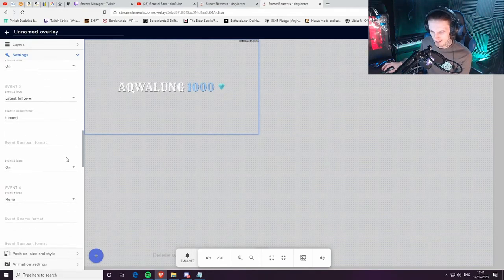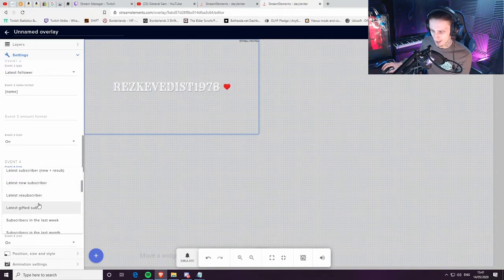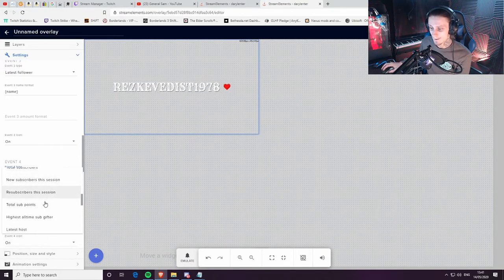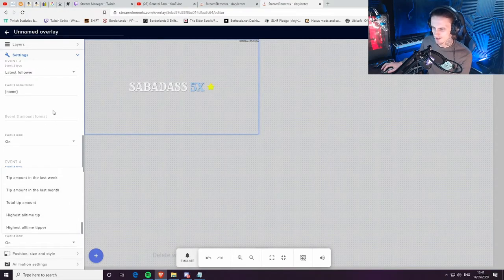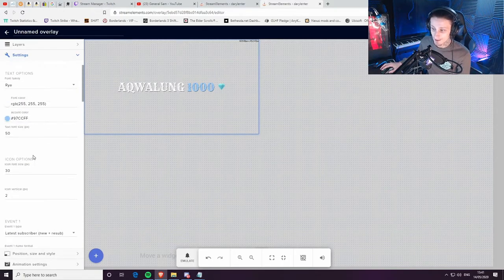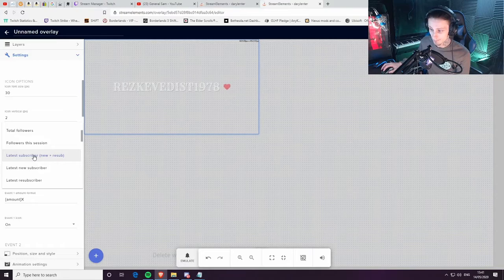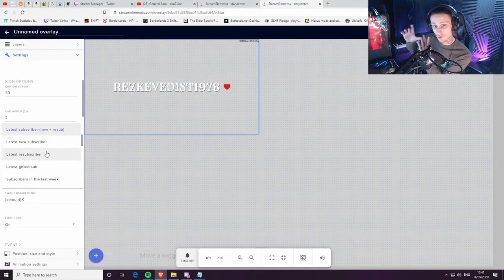I think you can do gift in here. There's a few things you can do in it. You might be able to do like gift sub. Maybe when someone purchases merchandise too. I don't have any icons for that. I only have an icon for donation, sub, cheer, follower, and raid. And the 6 events I have. But a lot of the events you could use, like latest sub, resub, or latest new sub, latest resub, they would all use the same icon.